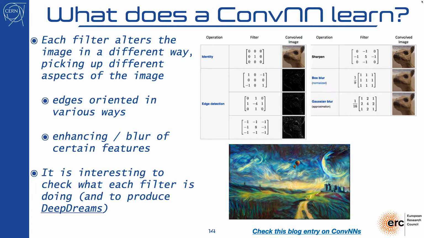And then people sometimes go back and check what these filters do, and these are typical examples of what people call deep dreams, where you get these very poetic and fancy images out of a plain image. It tells you that somehow the network is doing operations on the image that you would consider extremely nontrivial, that not necessarily mean something to you, but they are functional to solve the task.